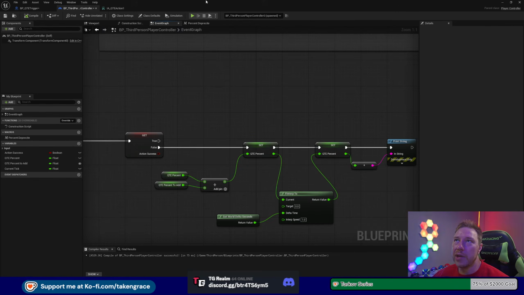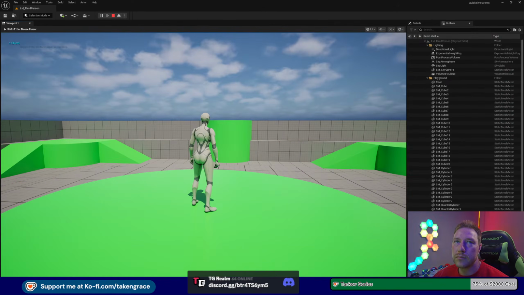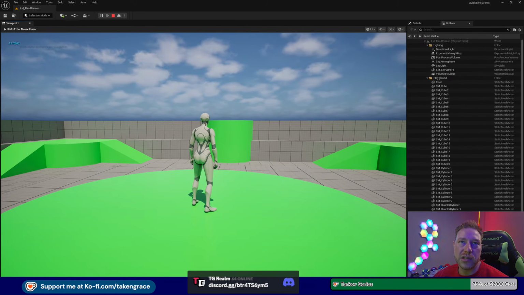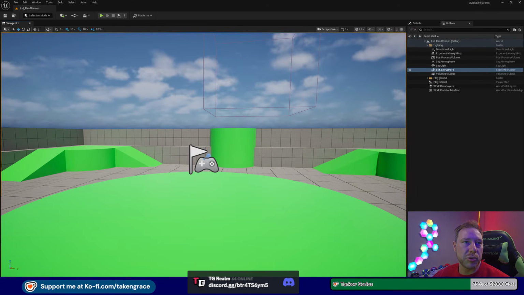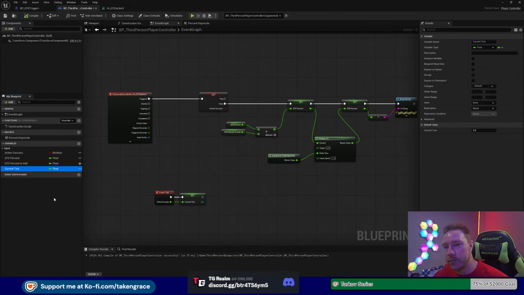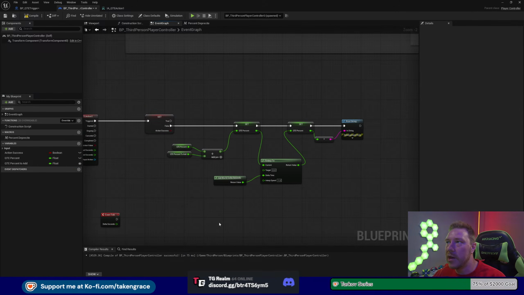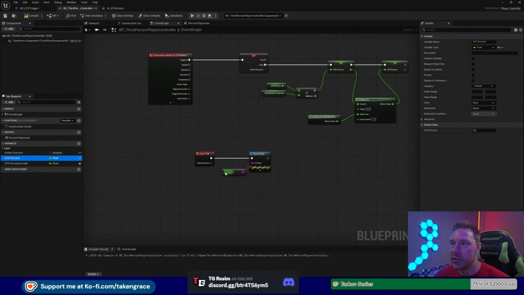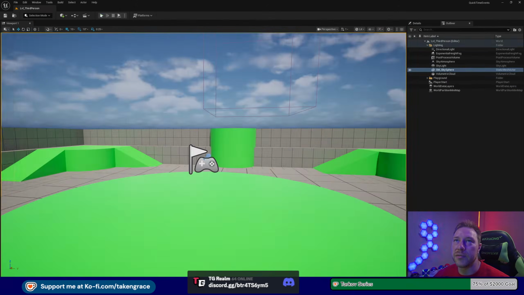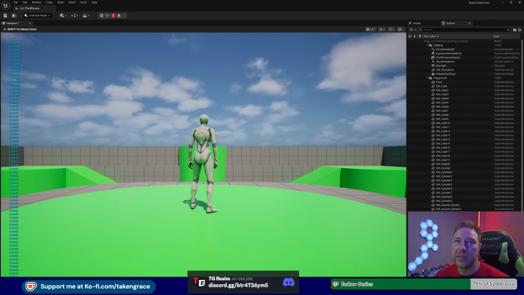Let's see what kind of data we get. It doesn't seem to be going down. Let's print this on event tick. We don't need current tick. Sorry, I'm on the other screen. We can delete current tick because we're not going to use that. Let's print a string down here instead of our percentage. I just want to see what happens if it ticks down. It doesn't tick down. It just stays the same.